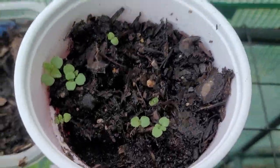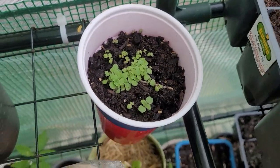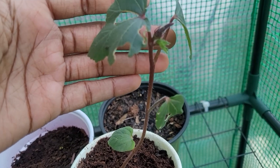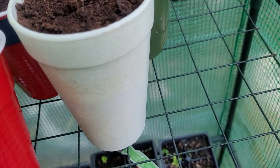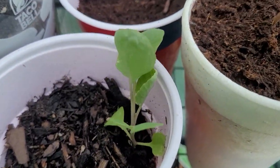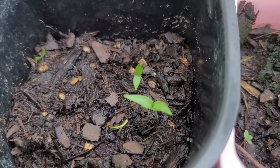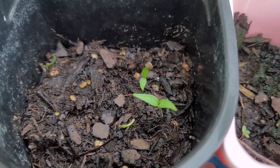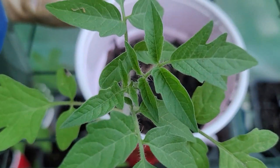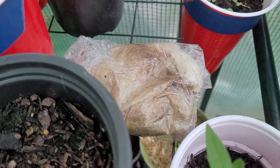All right, we got some lemon balm here and some lemon balm there. I'm telling you, lemon balm is some of my favorite now to grow. Oh my goodness. And some more okra. And what is this baby? I believe this is a Brussels. Let me see for sure. Yep, Brussels. Another okra. Look at these peppers. See baby peppers right here. That bug is mad at me. Another tomato. I have some mango seeds sprouting right there. I would open them, but it's gonna make a wet mess.